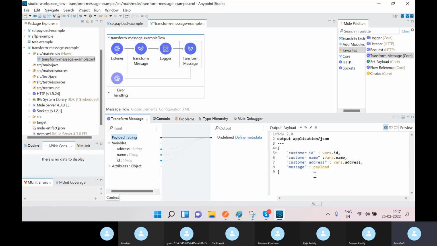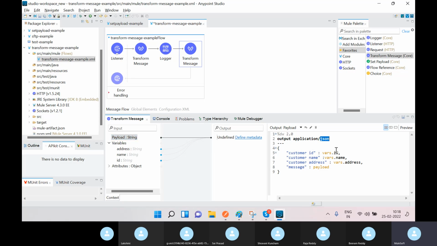Even sometimes this set payload will not convert your data properly. Even it will print in some kind of unreadable format. In that scenario also, if you take this transform message, it will transform your data very effectively, without giving any problems, directly in a proper format.